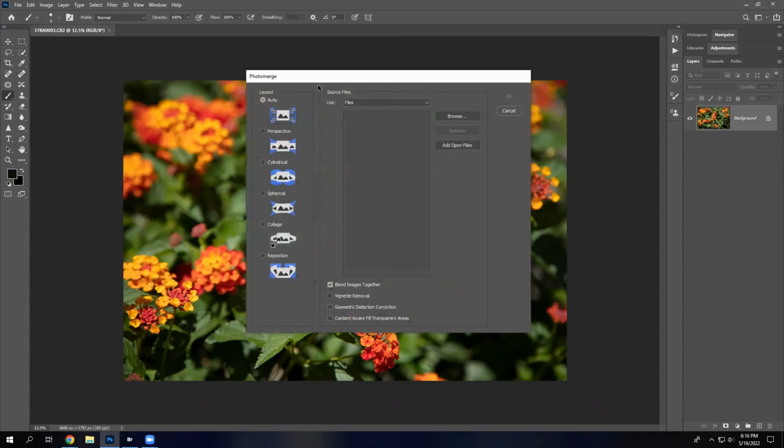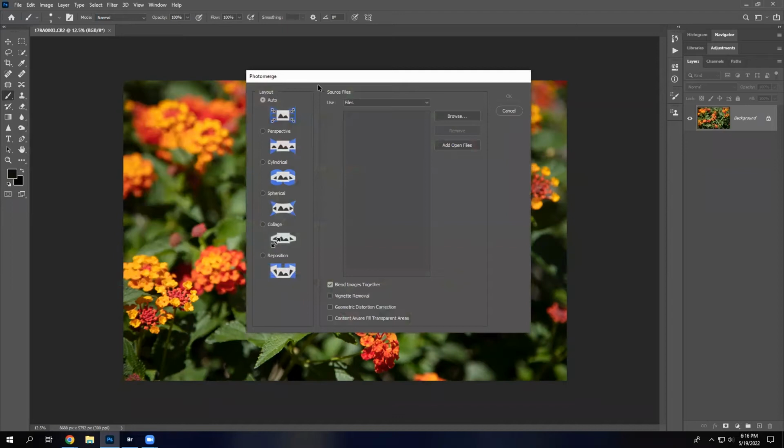Then we're going to get this pop-up dialog box. On the left-hand side, it has options for the visual component of how the photos are put together. With Auto, Photoshop is just going to automatically stretch or position the photograph based on what it has analyzed and what it thinks is there.